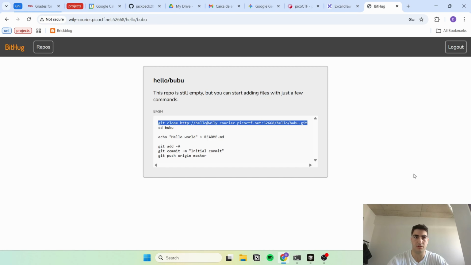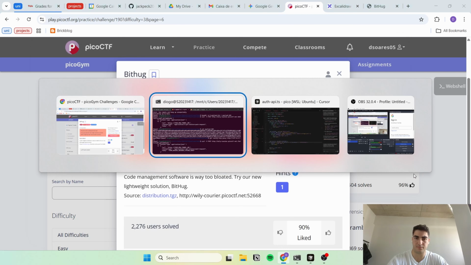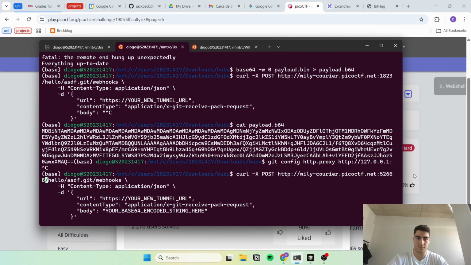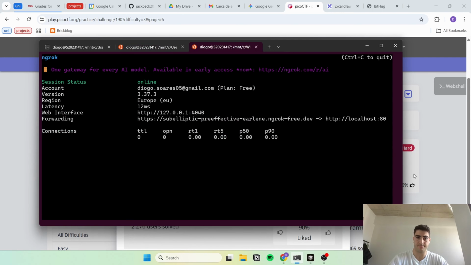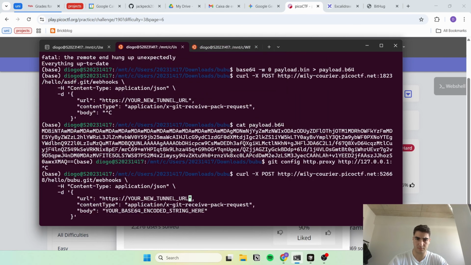What is it? 52668. URL is gonna be the tunnel I just created with ngrok. And now finally the base 64.